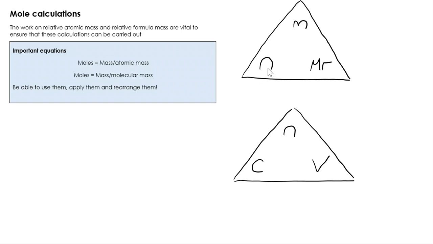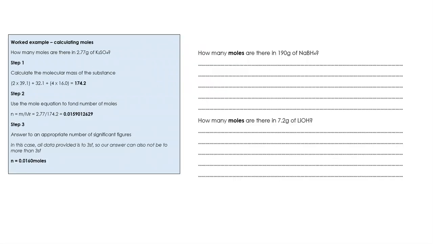But if we know that number of moles is mass divided by molecular or atomic mass, we can do some rearrangements and conversions. I've also included moles is concentration times volume. Now if I add in some little symbols, I can see that MR or AR is mass divided by number of moles. I can see that volume is moles divided by concentration. It's really important that you are familiar with these equations, that you can rearrange them, and that you can use them effectively. And we're going to look at some examples of that.